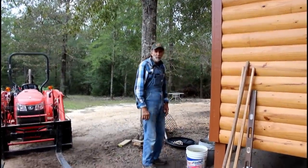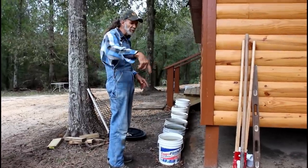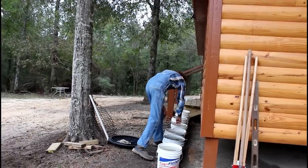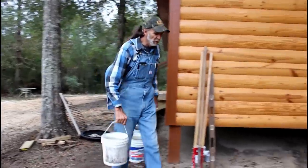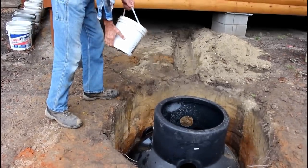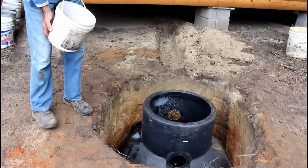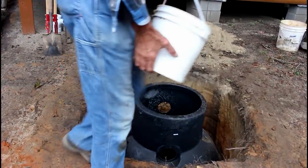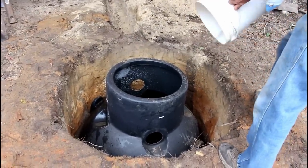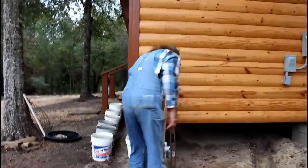Okay, guys, it's time to get some water from Wanda's rain catchment system. We're going to pour it around it and let a little water get in the bottom so we can make sure that it's seated good, because we put a little bit of dirt around it to wash in there. I'm going to start out with a little bucket. I can handle it easier to control the amount of water. This will take that little bit of loose dirt I throw around the edges, and it'll take that water all the way to the bottom.